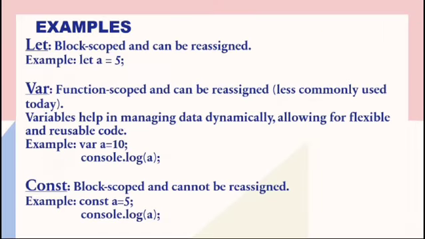Let is block scoped, which means it works within the block where it's defined. Example, let a = 5. Var is function scoped, which means it is accessible throughout the function. However, it is less commonly used today. Example, var a = 10. console.log(a) results in a is equal to 10.